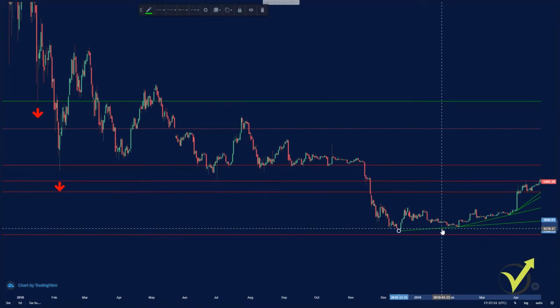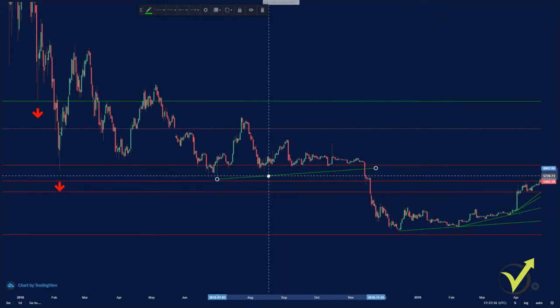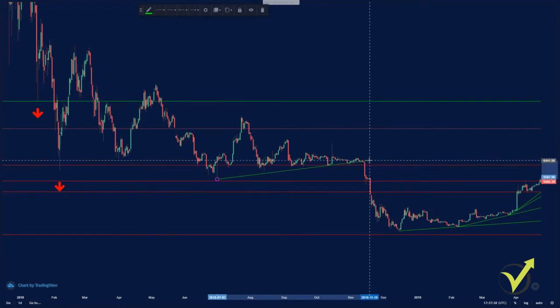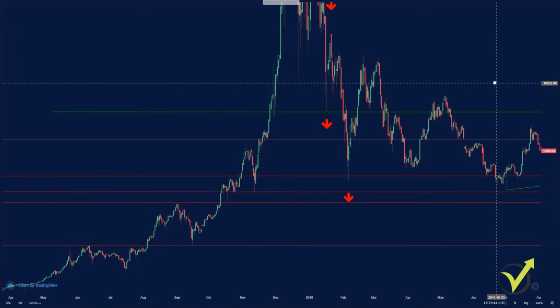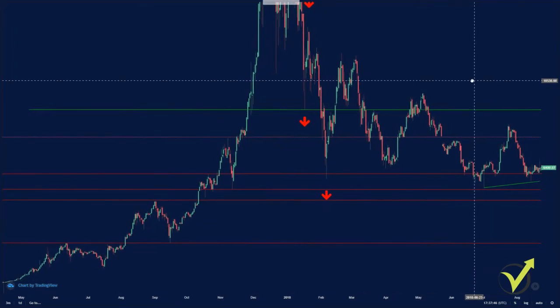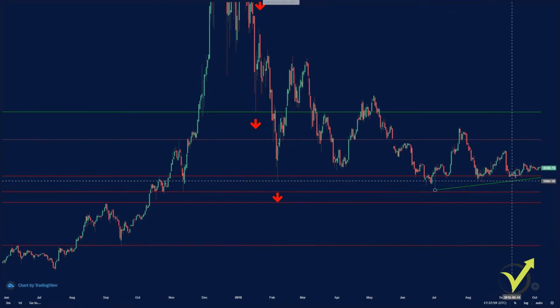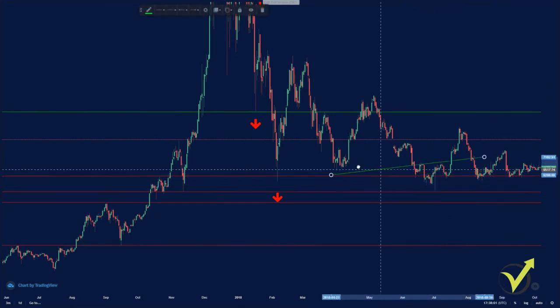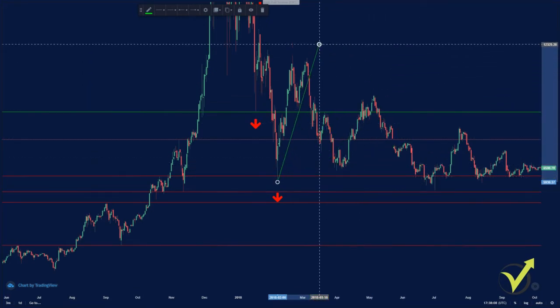Let me take one line. It was right over here, connecting this low and the next lows. The price was going down. I was looking for the counter trend line, and here the price failed to break the low. Then another one. Actually, the first one I had was this one over here.